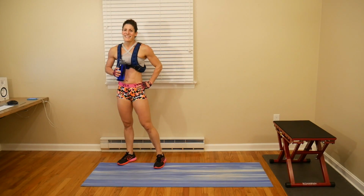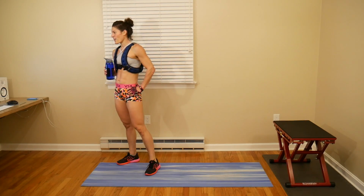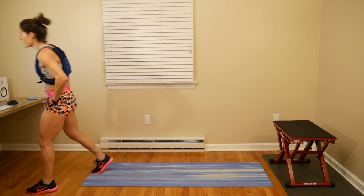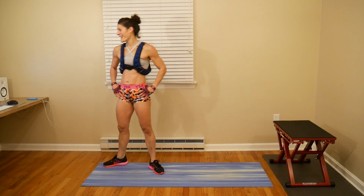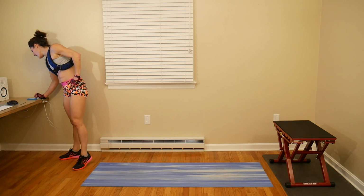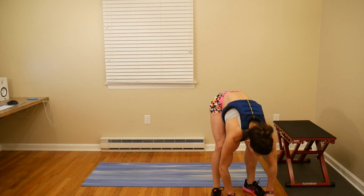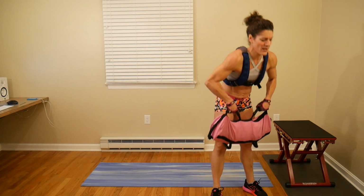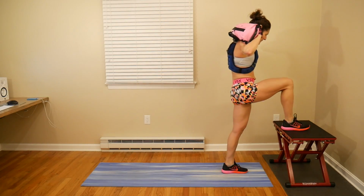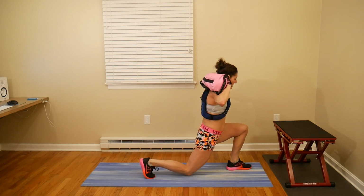Reverse lunge. Staying on the same leg for two rounds. Close bent row to an upright row. So I'm going to use my sandbag for both of these. You can start right away. No break yet. Back load. Step up. Reverse lunge. Step it up. Get that knee up there if you want. Come down, reverse it.